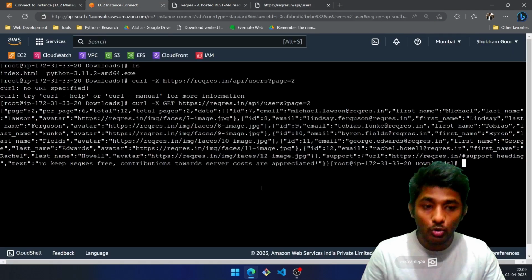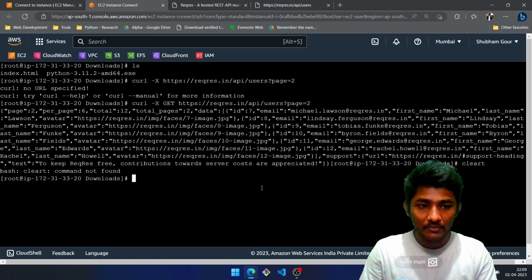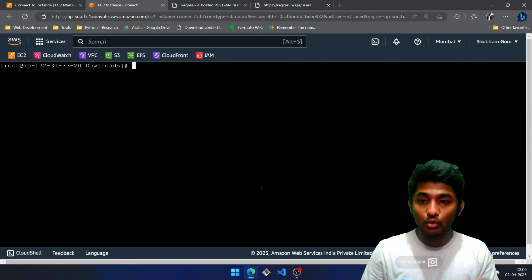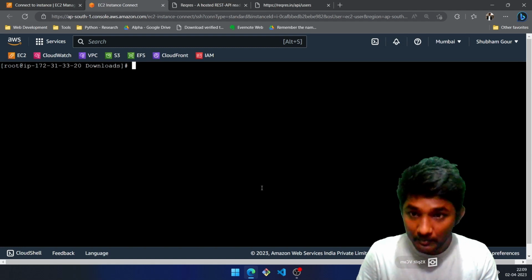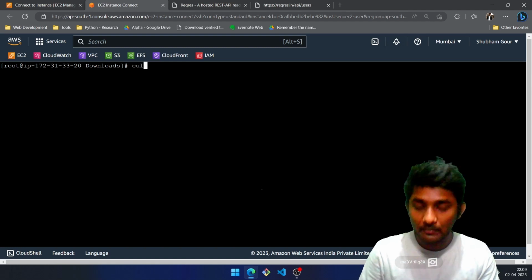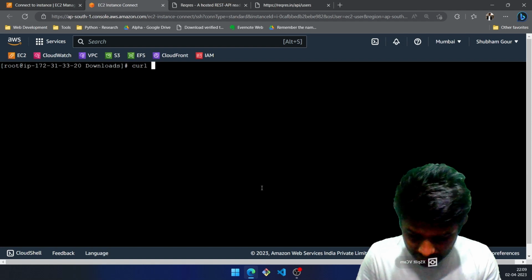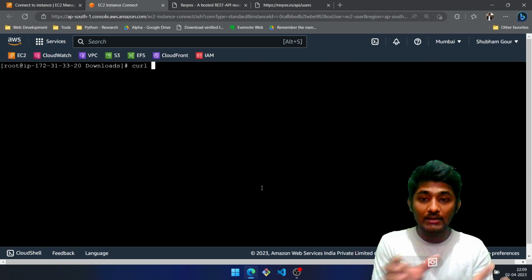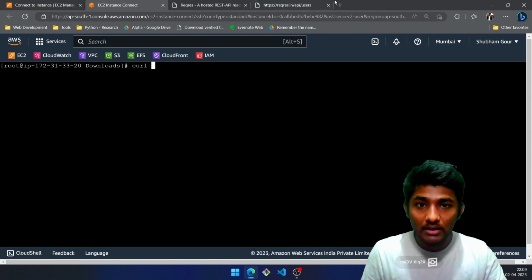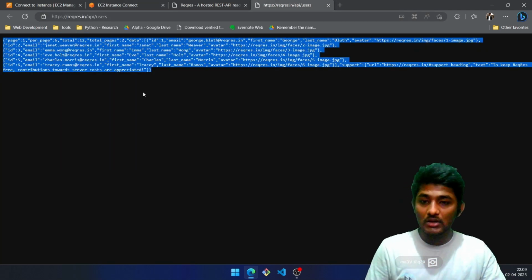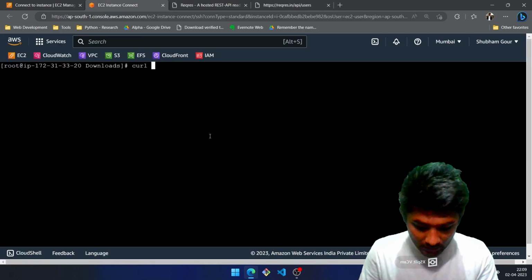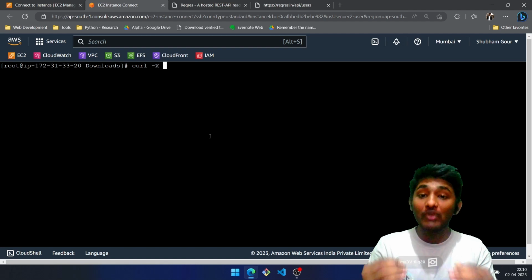And how to do a POST call? Let me clear the screen once again. Okay, in order to do a POST method, you just have to type curl, space. Now you have to define the header and the format that you want to use, right? So here we are making use of JSON, JavaScript Object Notation. Just type -X, the name of the method that you want to do. Here it would be POST, space.